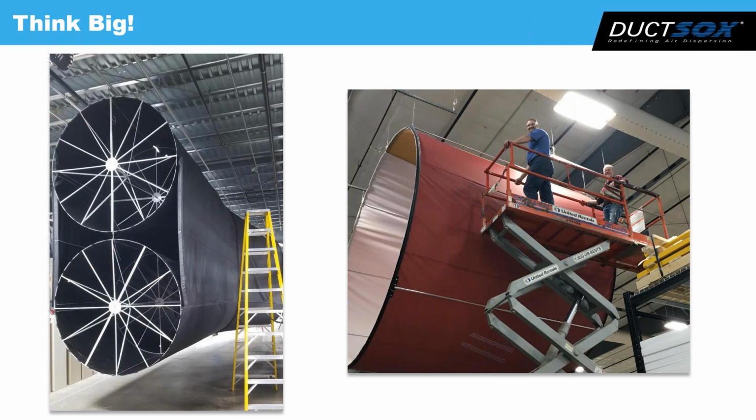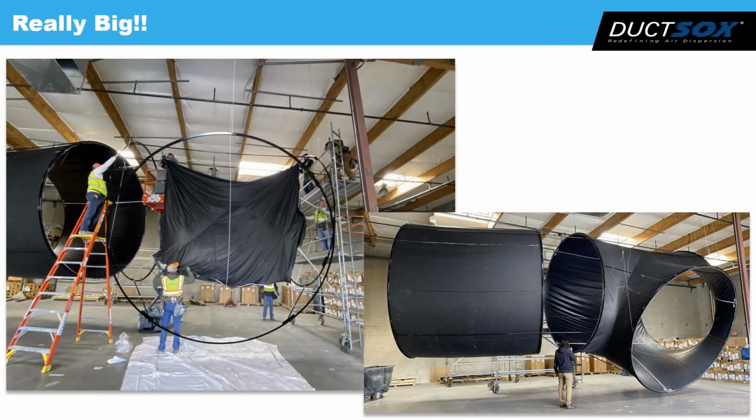I believe the one on the left there is two 72-inch diameters stacked on top of each other to make it look like an oval. That is actually for Allegiant Stadium, where the Las Vegas Raiders play. And the one on the right there, I believe, is 156-inch diameter, and that is actually inside the Las Vegas Sphere, in between the outer screens and the inner screens. They have these running around in there to help keep all those electronics cool. So you don't even see it really. It's not even an open duct, but we can utilize them for a very unique situation like that. And I've got a couple of pictures at the end that I'll show you as well, of that very large duct being put together.